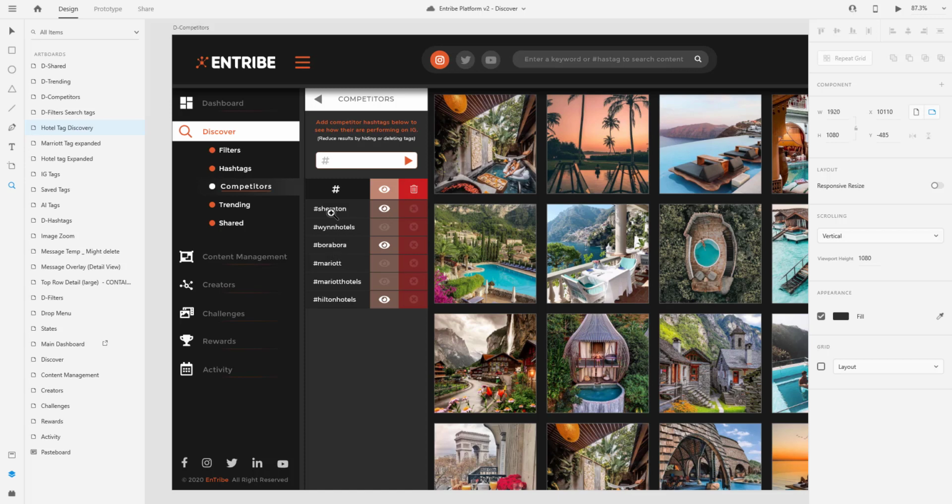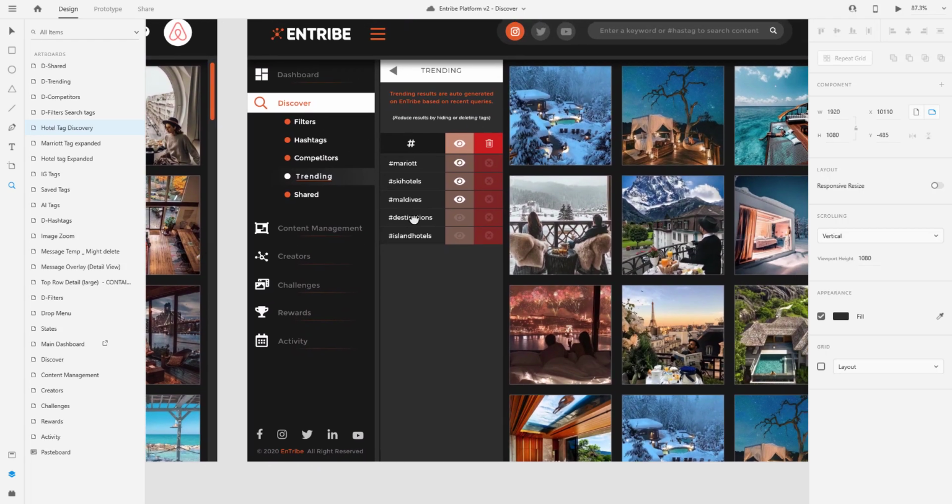I can log in every day, look at Sheraton, click on it, and see all the latest posts from Sheraton, the latest posts from Wynn. We can even build in some notifications so that whenever new images show up with those tags, the owner of this profile will receive email notifications to let them know Marriott Hotels has posted a new image. That might help me as a marketer to see what other people are doing in the space. Okay, so that's what competitors are.